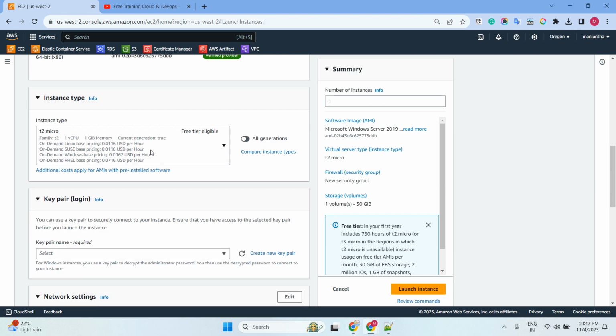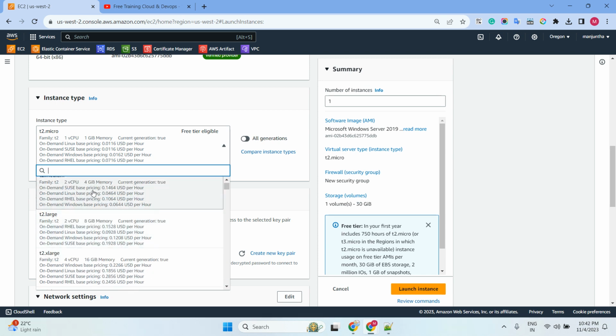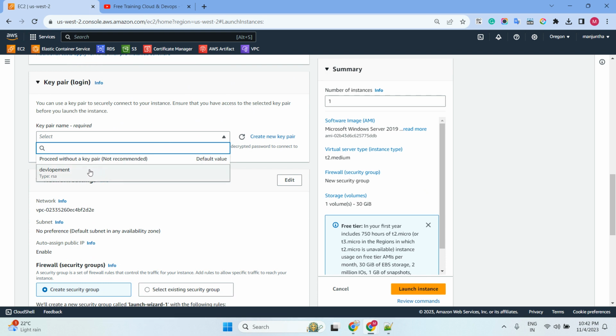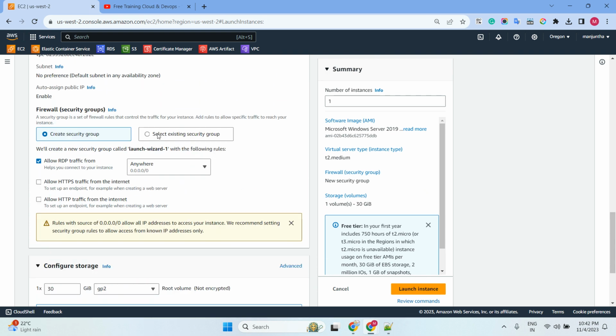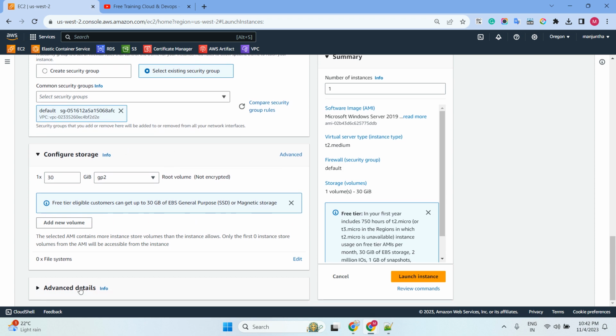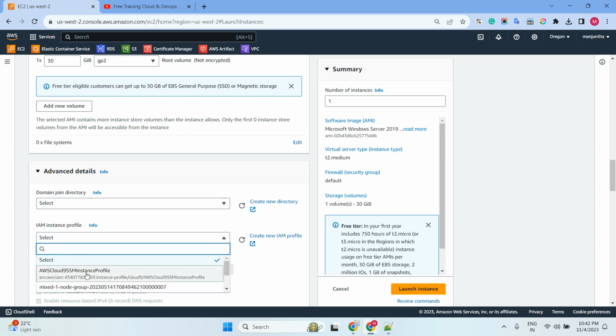From here, for the instance type, I'll be selecting t2.medium. I'm going to select the key pair and the existing security group. From here also I'm going to select the SSM role.